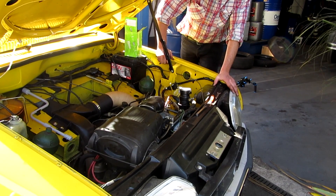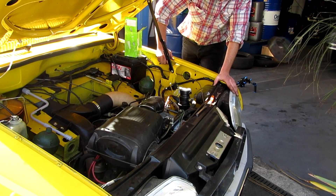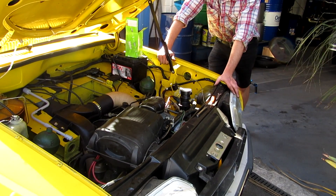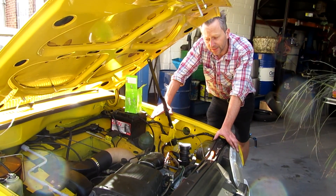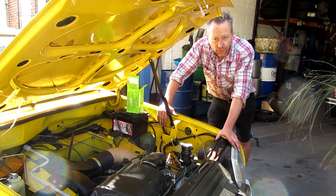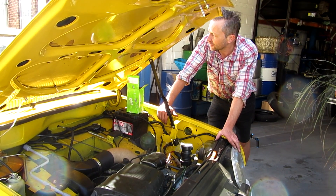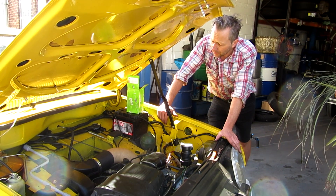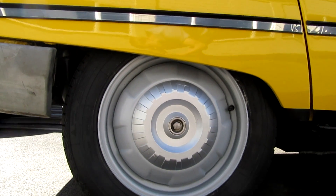This GSA is nearly ready to go back to the owner — it's been in for a thorough restoration, and you might remember from another video how bad it was. We're just getting to the stage where we're trying to iron out a few niggling faults. We've had fuel smells in the cabin, which we've sorted — that was just fuel filler neck cracks. And stalling, which is typical GSA, so we're working through that as well.